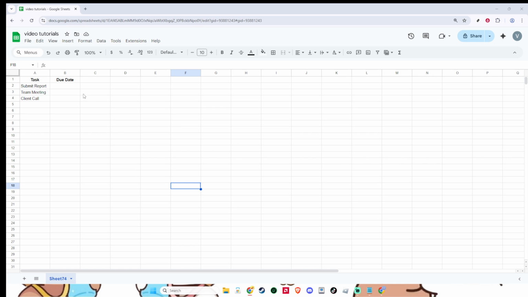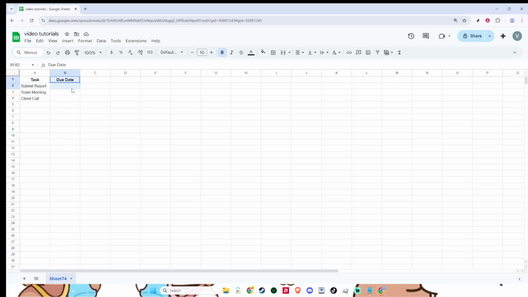The date picker is configured on desktop, so make sure you're not in a mobile app for this setup. Once your sheet is open, decide exactly where you want people to pick a date. Click a single cell if you only need one, or select a range if you want the date picker on multiple cells at once. You can also select an entire column by clicking the column letter at the top. If your column has a header, consider selecting only the rows below it so the header stays as plain text.